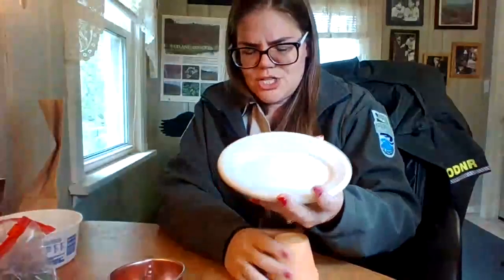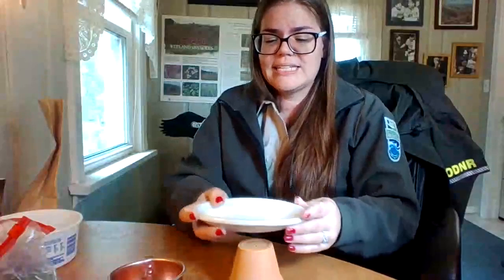So I have my dish, I have my terracotta pot, and it's pretty simple. All you need to do is find a space where you'd like it, put them together, and the most important part is bees aren't super great swimmers. They're supposed to be in the air, they're not aquatic. So in order to keep them from drowning, rather than with birds where we can just fill it up with water and the birds are happy, good to go, you have to add some rocks.